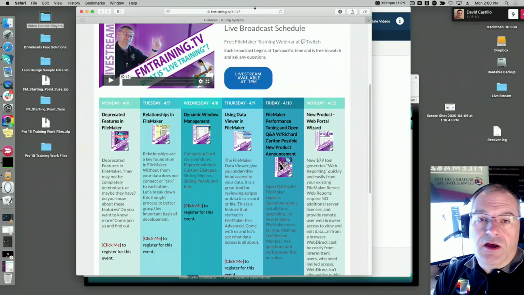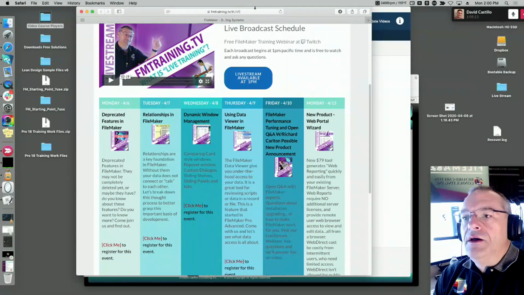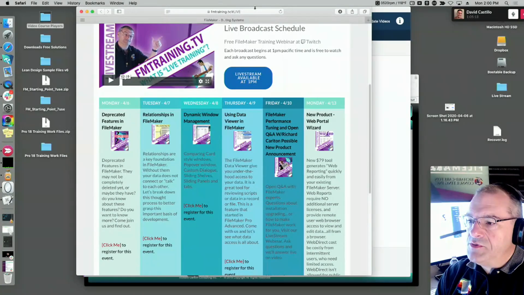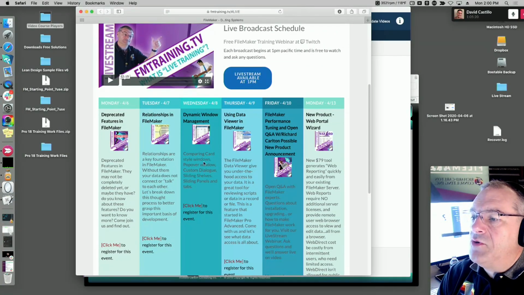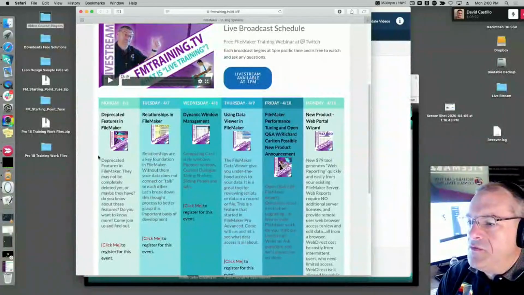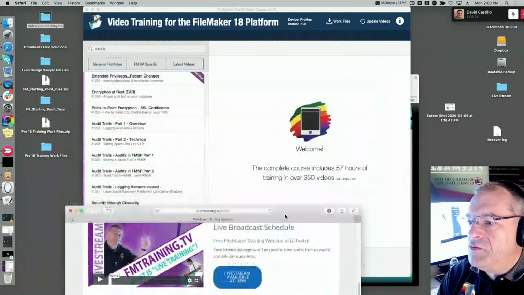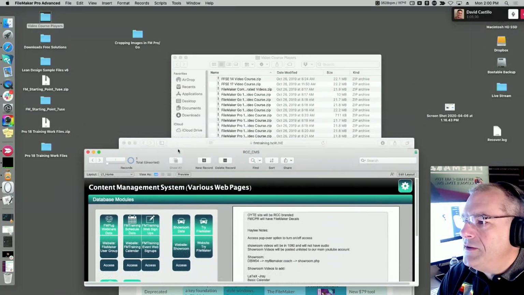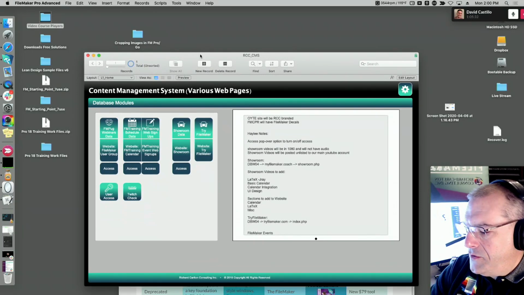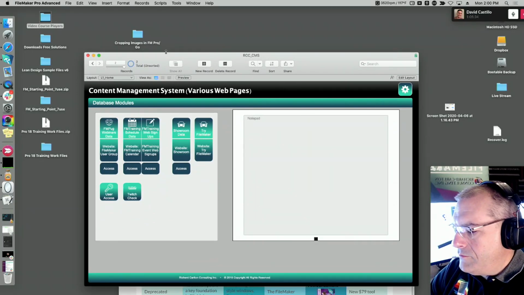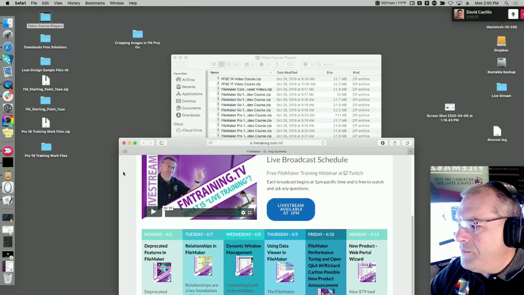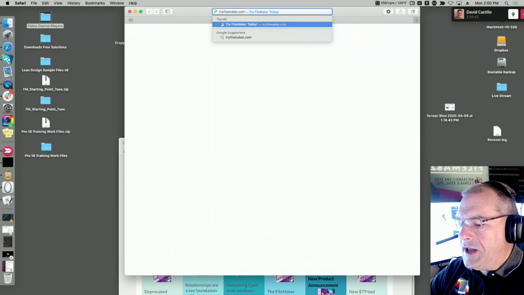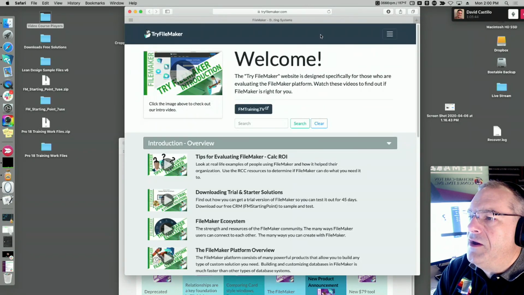That is a very deep conversation because you have to basically either code PHP or the data API, and we can have a conversation with people about that. But the data API is what drives this data right here. For example, we have a CMS right here driving this one. If I go to the website called Try FileMaker, be careful how you spell that.